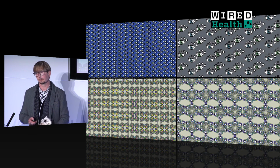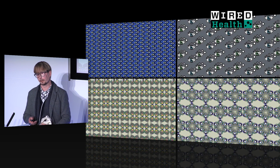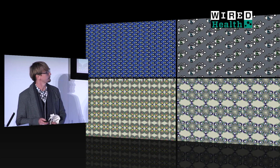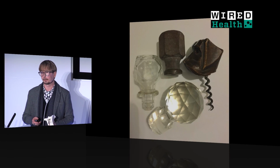Here are some prints I designed just after I'd had my eye removed. Obviously, eyes were a lot on my mind, and Moorfields Eye Hospital's emblem was the peacock feather, so I combined the two to form some print designs. Seeing this gave me the idea that perhaps I could introduce this method into my design process. So, having done lots of print designs, I thought it would be really nice to come up with something that would be practical and useful.